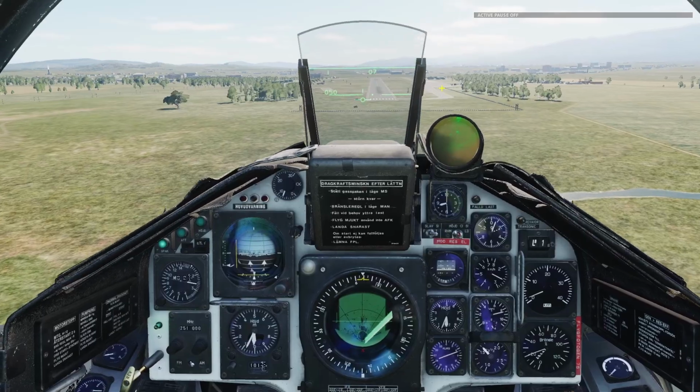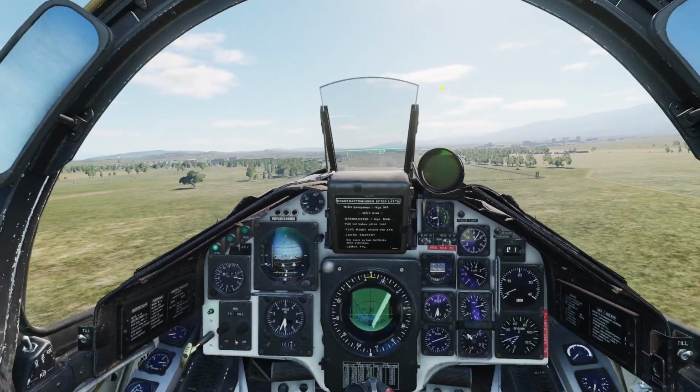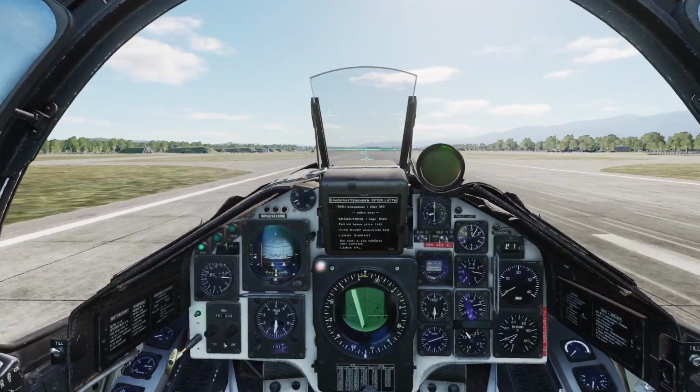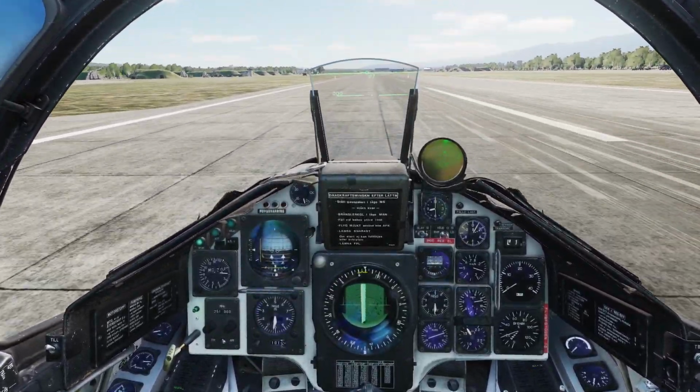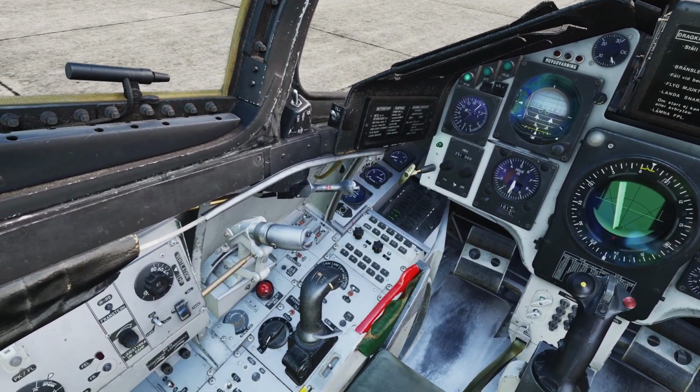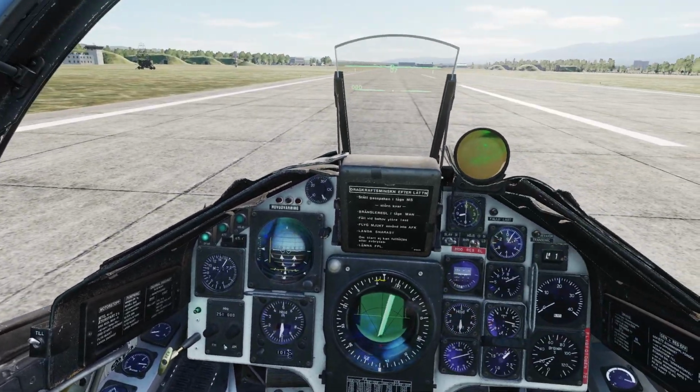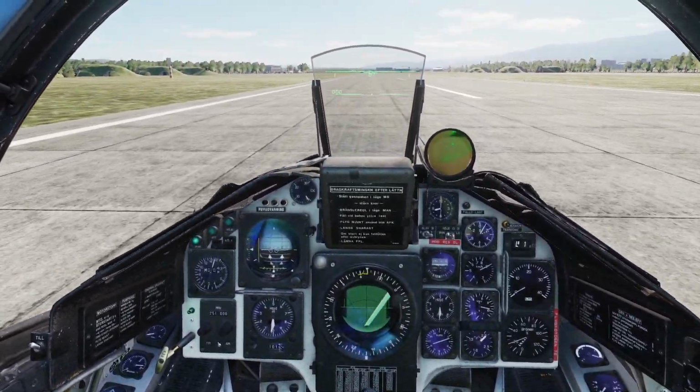All right, let's go ahead and touch down, and you can see I got the thrust reverser armed, so when I touch down, it will come on. Once you touch down, the throttle will control the power of the thrust reverser. So I'll put the throttle forward so I can slow the plane down as quick as possible.